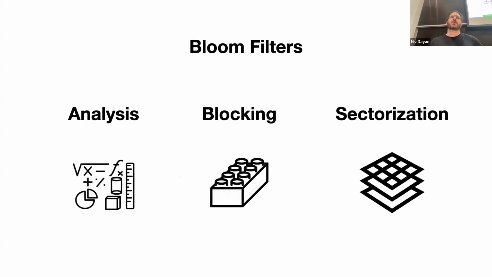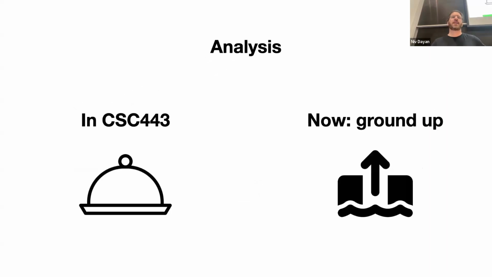All right, so to our agenda today. So far, this was totally background. What we're now going to do is analyze these Bloom filters from the ground up, and then we'll talk about two hardware optimizations, blocking and sectorization. So we'll do the analysis. I'm going to speed through this. In the course last semester, I also presented an analysis of Bloom filters, but there I handed you over some things, so we didn't analyze this from scratch.